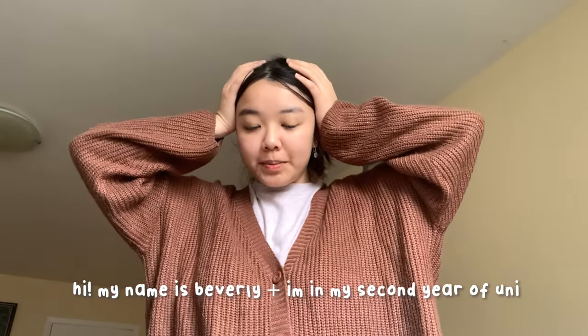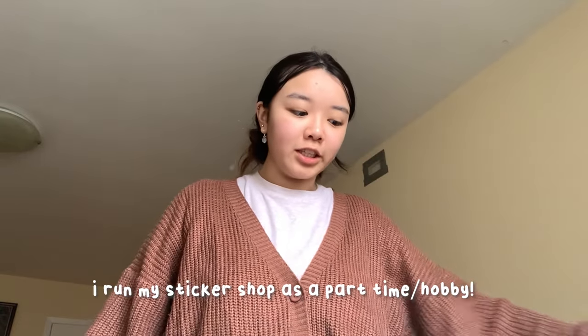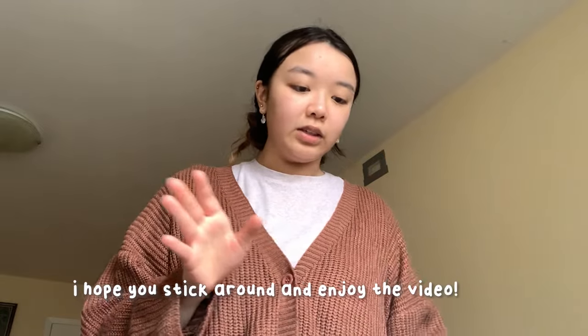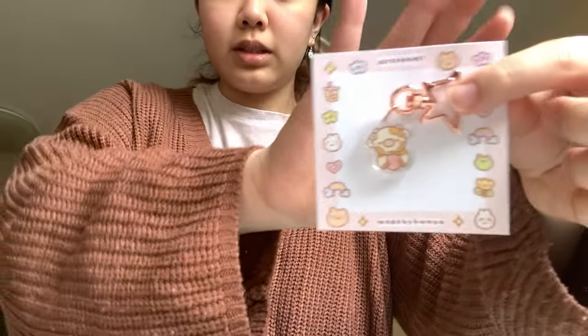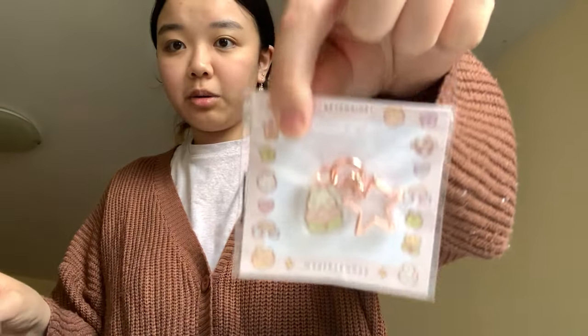I set my shop update for tomorrow because I was like, oh my gosh, I need to release my stuff soon. I spent a while grading my keychains. I just have to finish doing the cow ones. Ooh, it's so great. Oh goodness. The boba keychains and the flower ones are all ready to go.